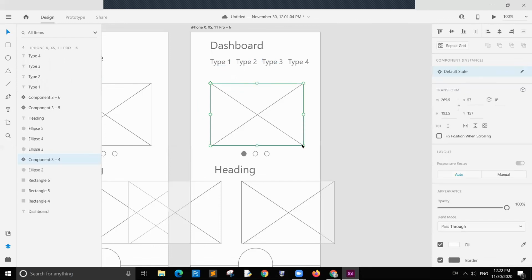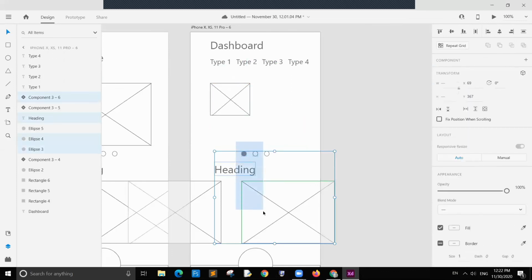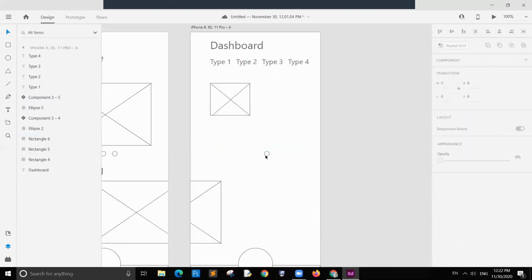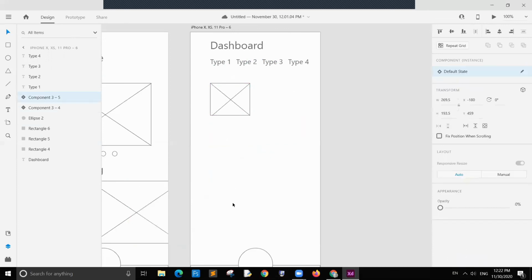So usually these dashboards and this type of panels.